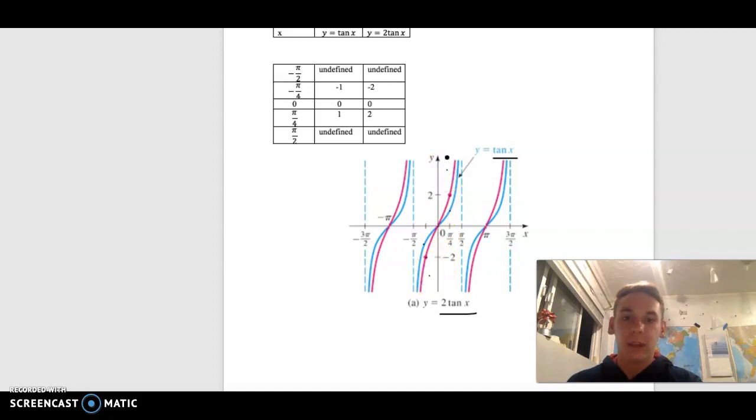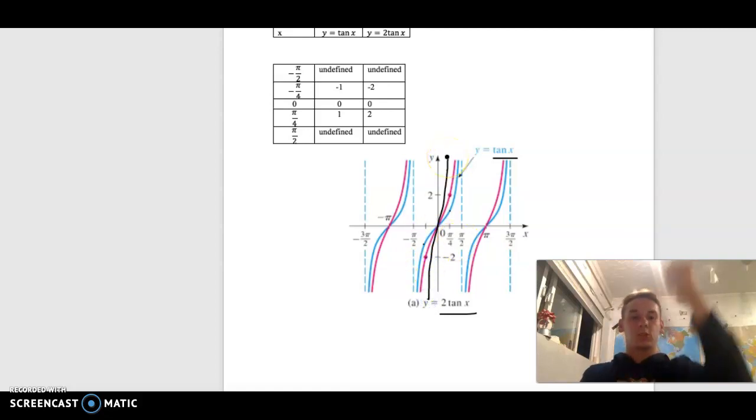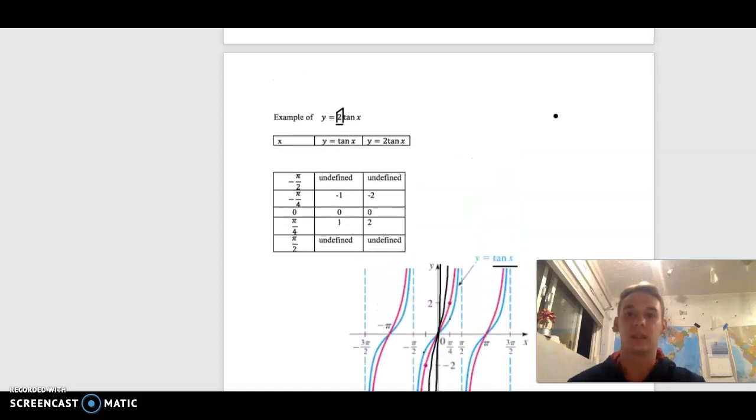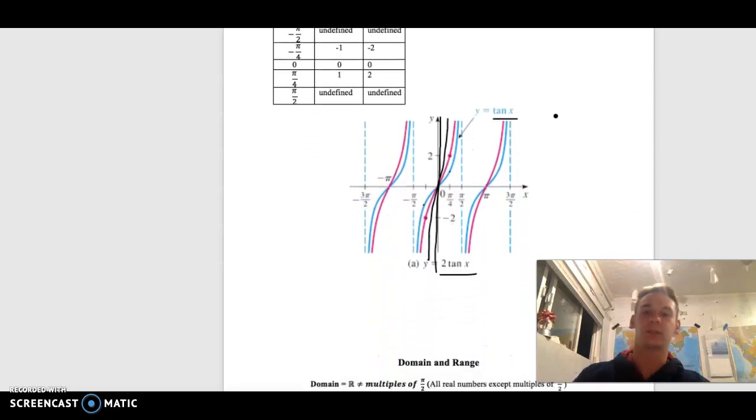Now I'm going to try and graph this, but it's a little bit difficult with this. So let's see how well I do on this one. Okay, not bad, not bad. So you can see how it just gets narrower and narrower. It just gets more stretched out and more stretched out. So at some point, you're going to be so close to this line right here, you probably won't even tell a difference between the line and it, because there's just so many. Like, say if you go up to y equals, let's get crazy here, 100 tan x, then you're very, very close to it.